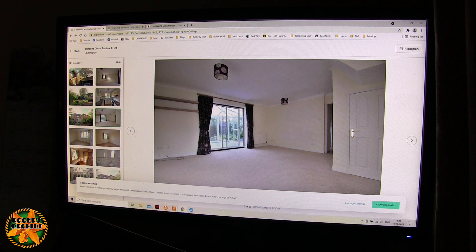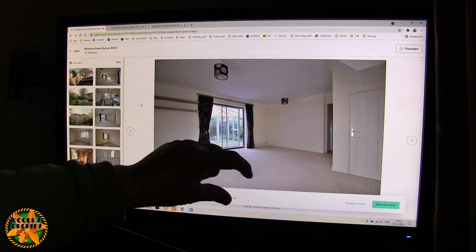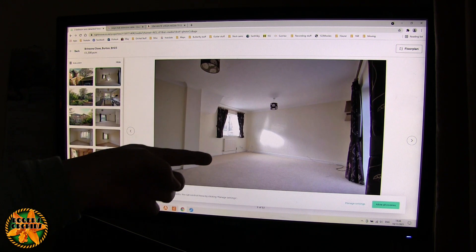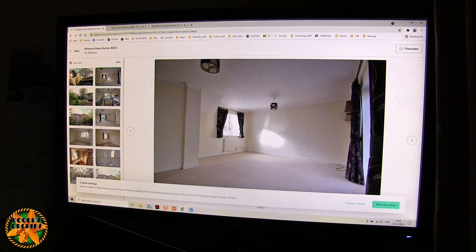And then behind me there's the TV, and all the wires that go with that — the TV's got a DVD player and also a surround sound system with speakers all around the room. By having the TV and the laptop together, the only real wire that needs to run around the room is the one that's got to come from this corner here, round behind the settee and the chair and along that wall to get to where the hub is. I don't specifically need the laptop to be wired in — the hub is powerful enough that I could just have the laptop wireless if I chose to.